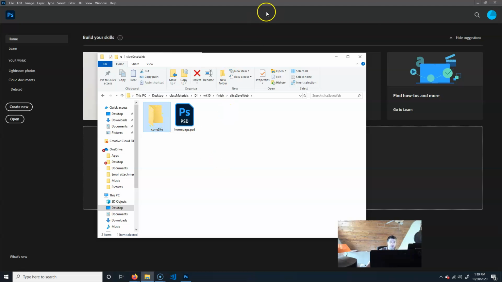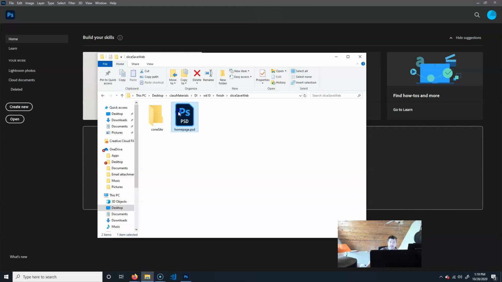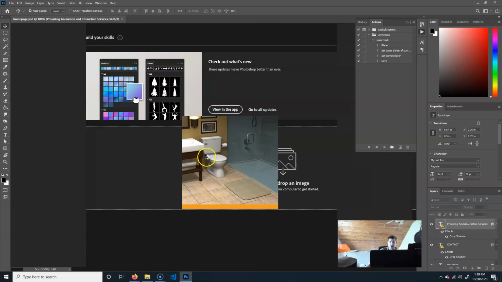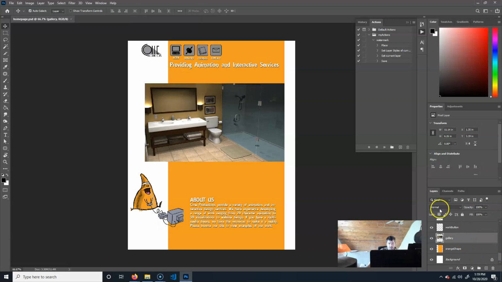Now, what you're going to want to do is just make a graphic, like a page, and make what you want your website to look like, just like it was one page. Just make it very graphic. I already made one, so I'm just going to open up mine because I don't want to spend time doing this, because you should already know how to make what I made here. All it is, it's a bunch of layers in here, but there's nothing special about them. This is just a picture, and then there's this button graphic and these different graphics I made. It is on multiple layers, but it doesn't actually matter in any sort of way.